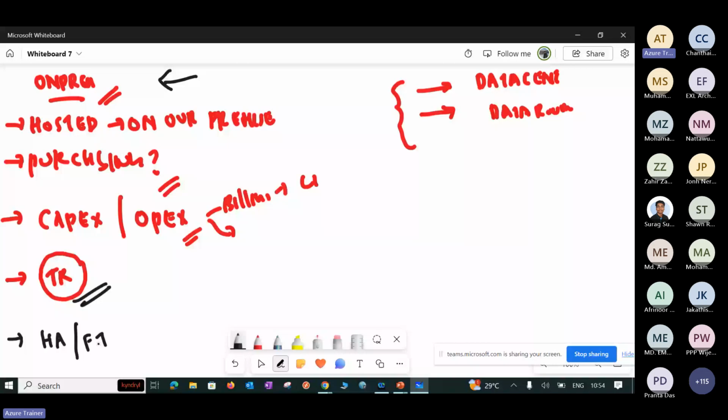In case there is any redundancy, in your on-premises scenario you may have already implemented a feature like clustering, right? You may have heard about a feature called clustering. So in case you are implementing a data center or a data room, end-to-end fault tolerance or high availability comes under the scope of our responsibility.